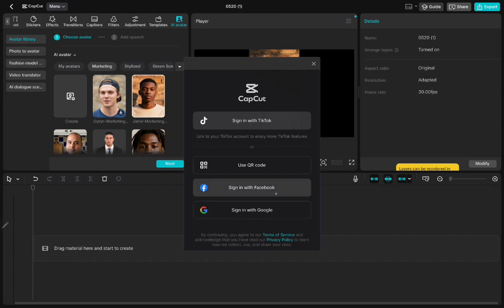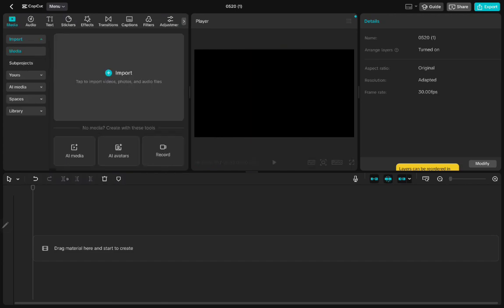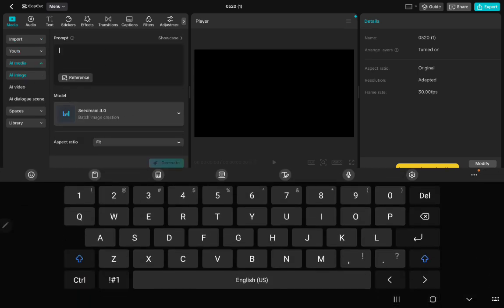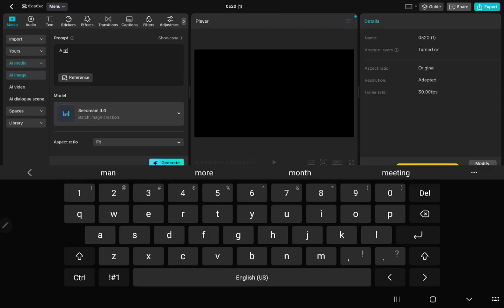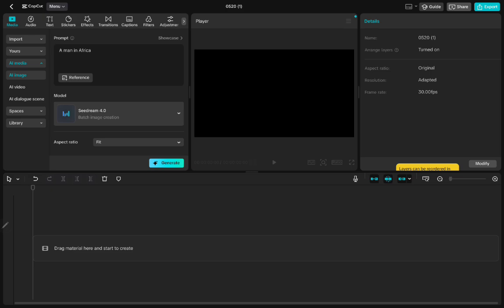But for you to actually work with the avatars, you need to sign into CapCut first. So we're going to deal with that, of course, when we get into the AI section, because this still falls under the AI section of CapCut. So moving on from there, back to the media. There you could also access the AI image and AI video. Under the AI image, you could just type in a particular description of what you want to generate, and even put in a reference image. I'm just going over this as quickly as possible so we can have an overview, but of course you can't work with any of these files unless you have signed into CapCut.